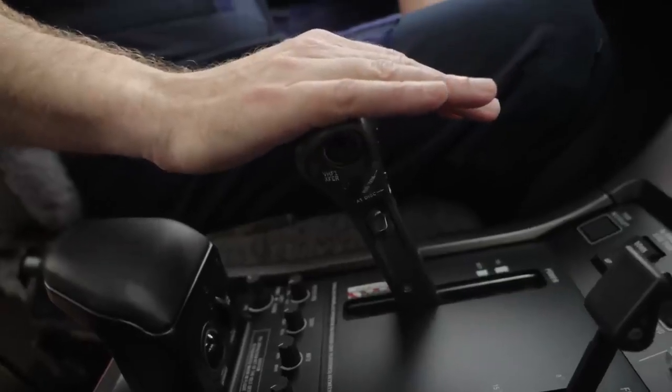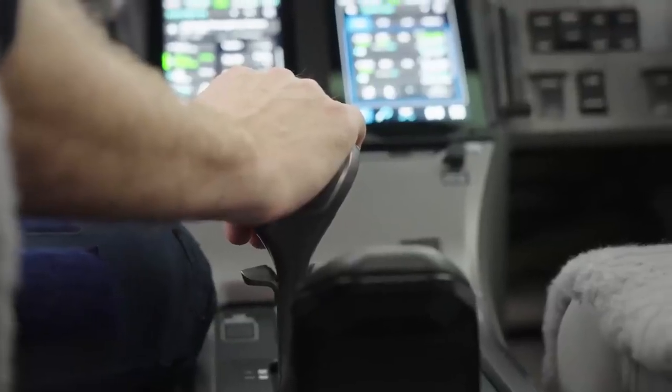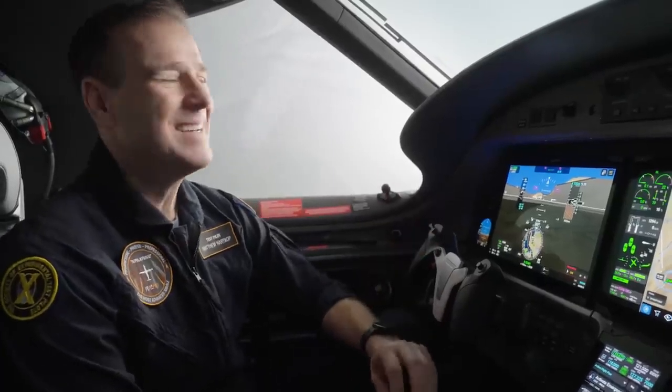Like the NGX, the PC-12 Pro has a single power lever for electronically controlling the Pratt & Whitney PT-6 engine and the propeller. The PC-12 was actually the first business turboprop to feature this system, and it's been a big hit with operators. Another new feature in the Pro is the highly acclaimed Garmin G700 Autoflight Control System, which now includes safety-enhancing features like roll and speed protection, and auto-engagement of the auto-throttle to protect against over-speed and under-speed, both with and without the autopilot engaged.